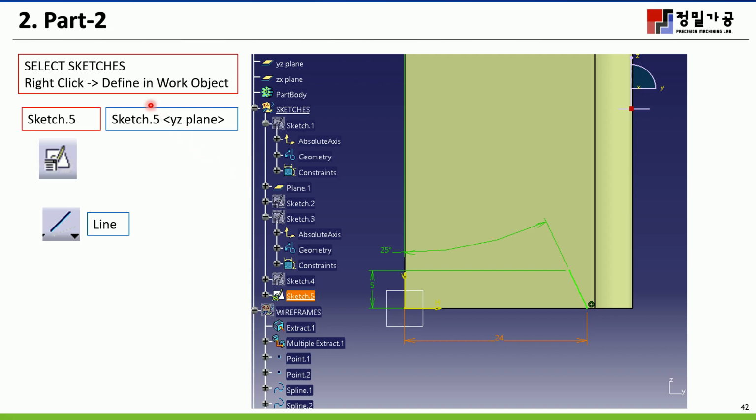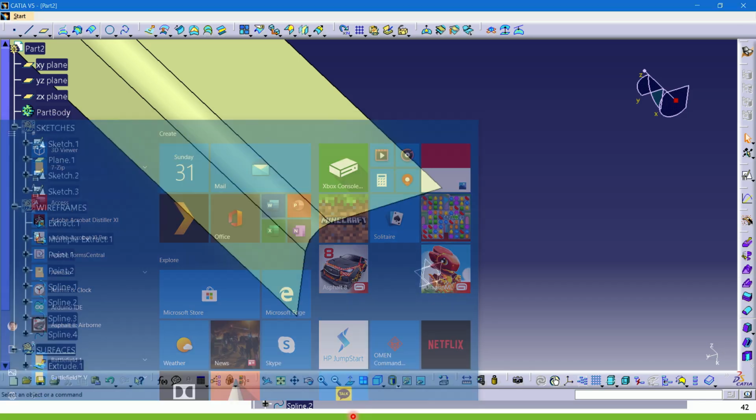And after that, you create a new sketch for the sweep. Maybe you want to create this profile. This one is for the profile. Okay, on sketch 5 with 5 and 24. But later we will discuss that one.